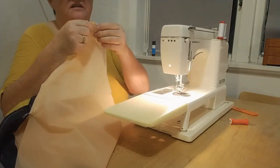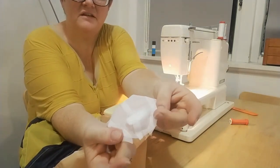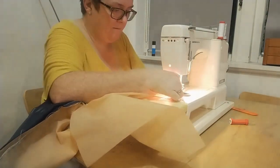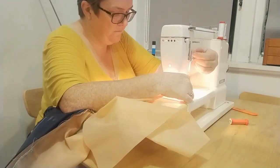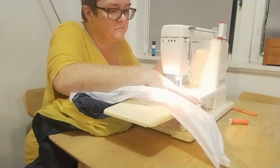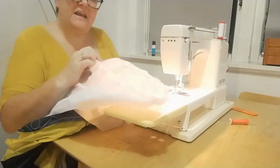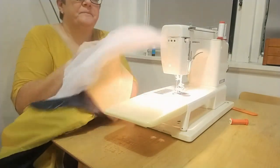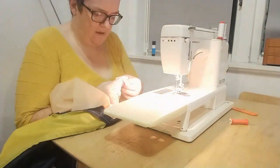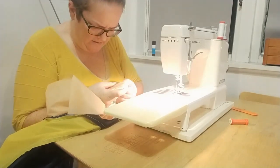So again, check that I'm not accidentally catching these extra layers of fabric. And once again, before I move on to the next step, I'm going to check this point too. Okay, I haven't caught my seams funny, I haven't caught my bridle point.